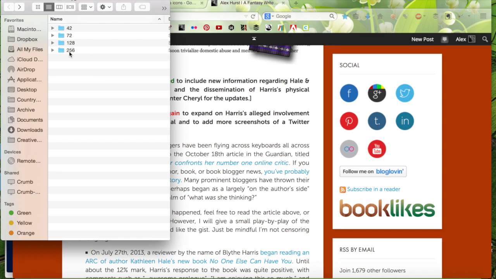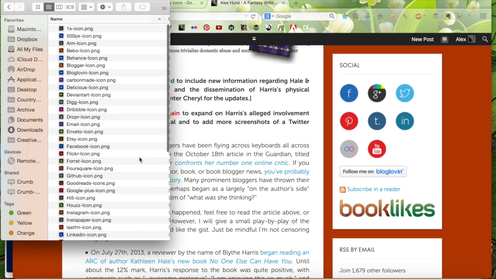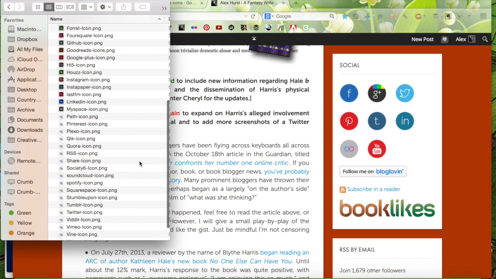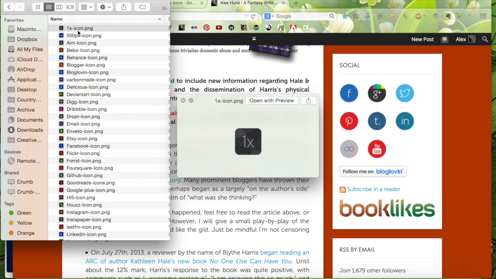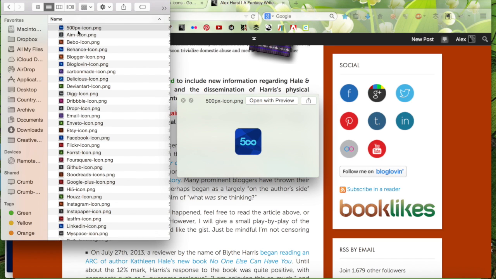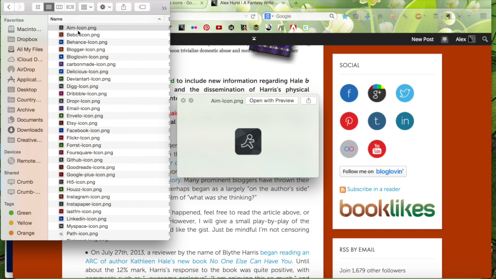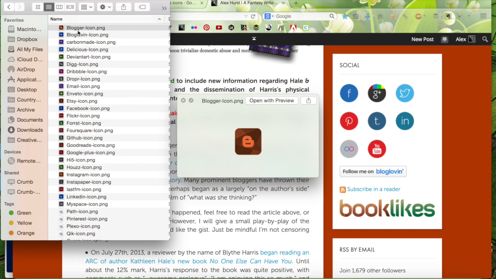And they come in various sizes. For the case of the social media widget, I'm going to recommend you go with the 72. And you're going to go in here and basically look and see which ones you want and which ones you don't want. So on a Mac, if you just highlight and hit space, you can see which ones those are. So I don't even know what this social media is, so I'm just going to hit Command Delete, Command Delete, Command Delete, Command Delete, Command Delete, etc.